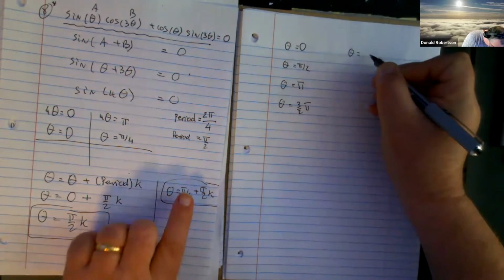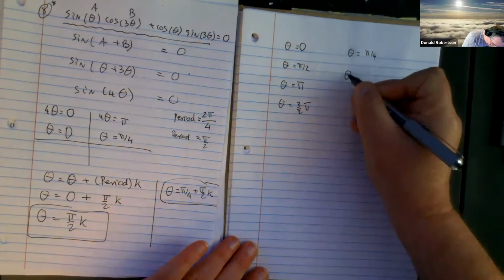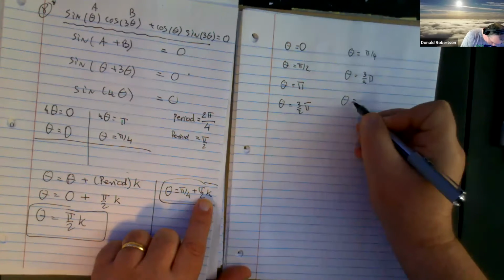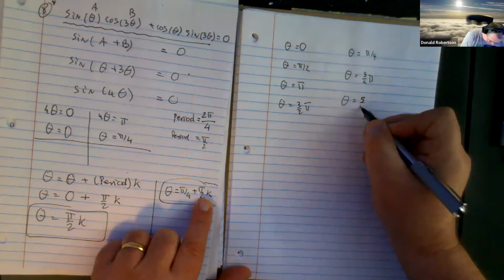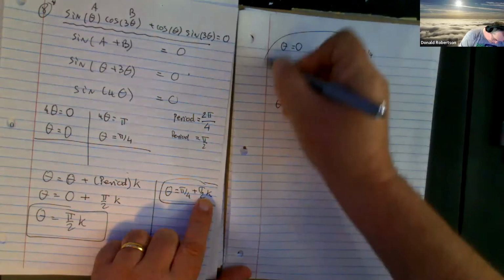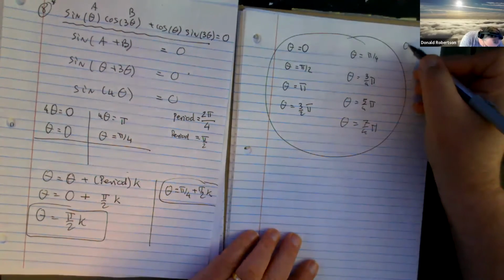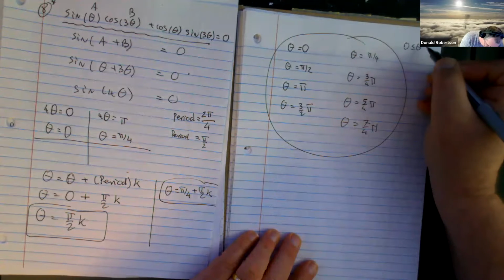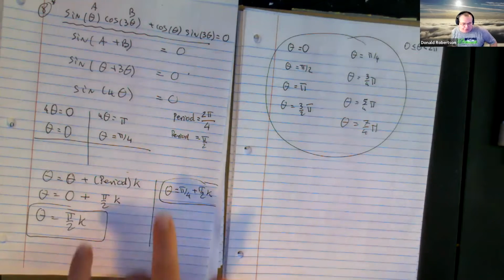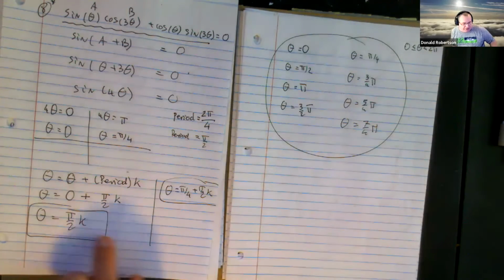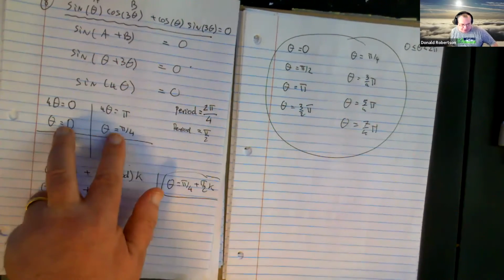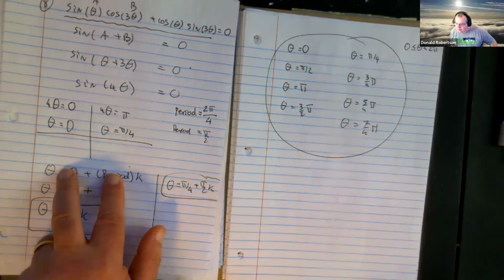If I do this guy, you get pi upon 4. And then you add a half pi to it. And if you add a half pi to it, and if you add a half pi to it, there are all the answers from 0 up to, but not including, 2 pi. Are you comfortable about how you can use these just to generate all the answers, right? You've basically got 2 starting values, and then you just keep adding the period until it gets too big.